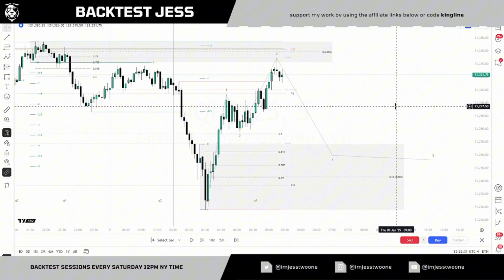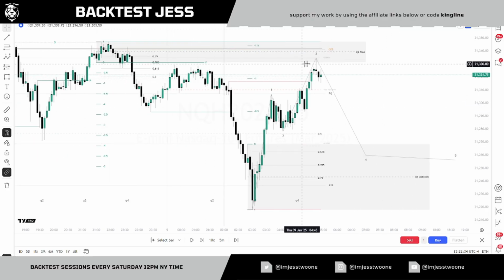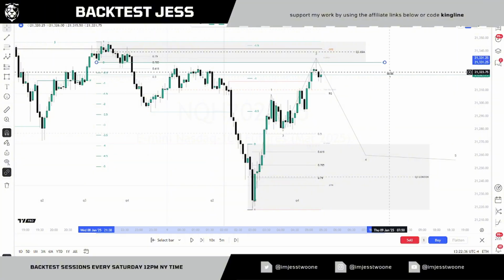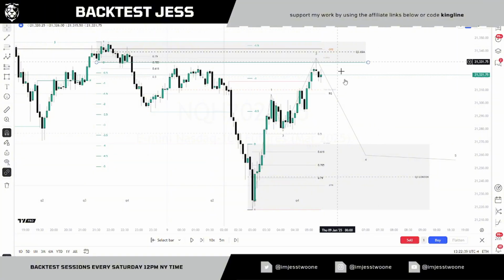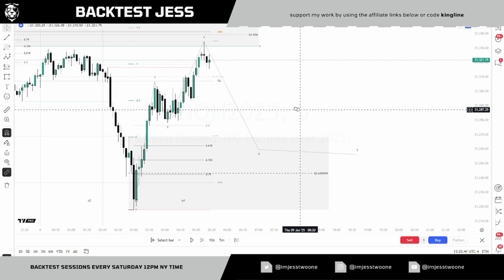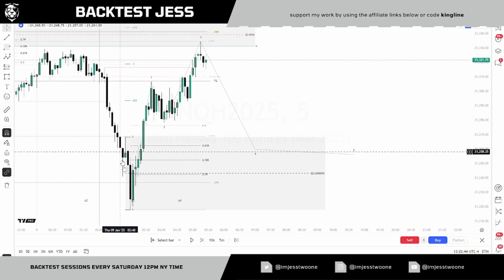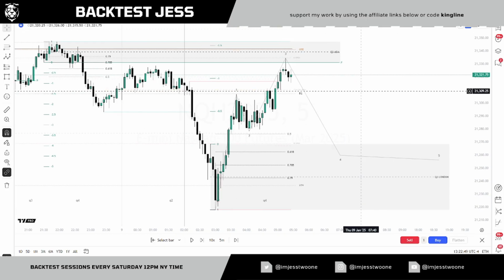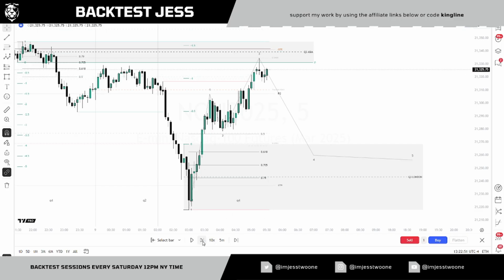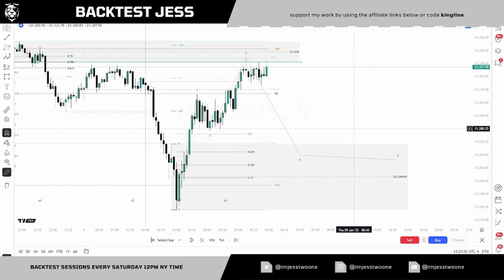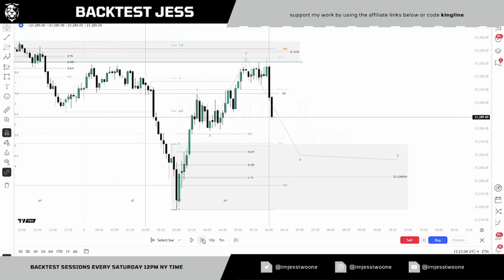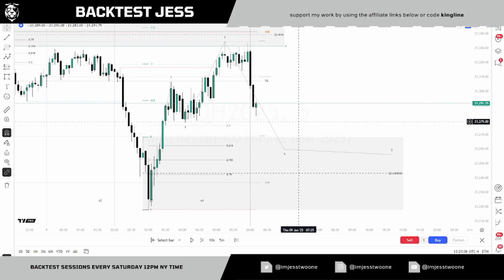We will find out. Or it could just be sweeping this high, returning to this change of state delivery, Q3 Asia manipulation zone to go lower. Who knows? But this is a pretty clean and clear manipulation higher here, so I'm interested in seeing this go higher personally from this point. Just, do we return low enough to catch this expansion higher? Doesn't look like it right now. Oh, and then it drops.